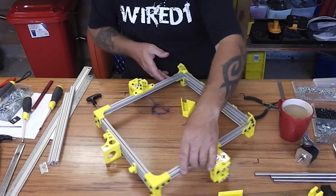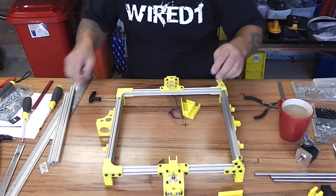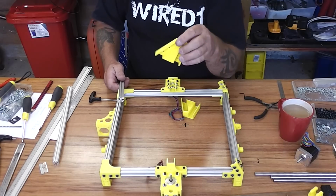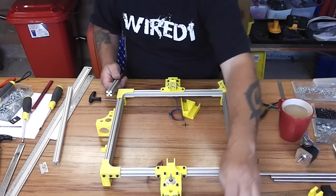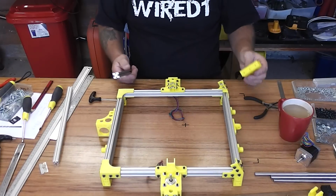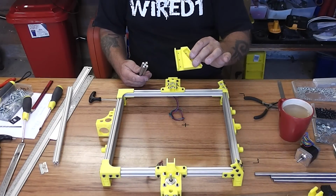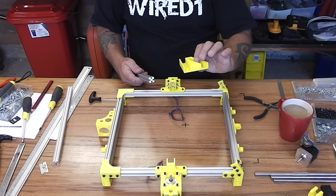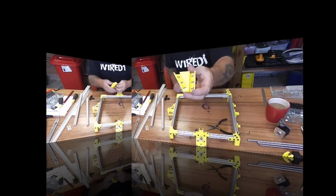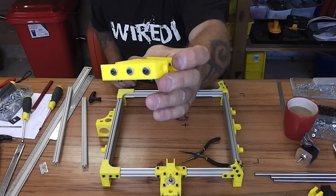And then we're going to insert the vertical. It's going to go through this piece. No, actually it won't. It's going to go through the other one. That one. So the vertical piece is going to go through this piece as well. So we'll pre-install all the nuts and fit this to the piece before we put it in. So there it is, all pre-loaded with all the nuts.